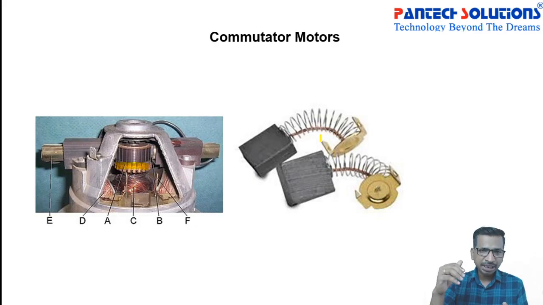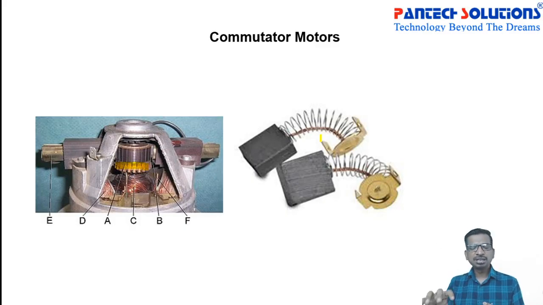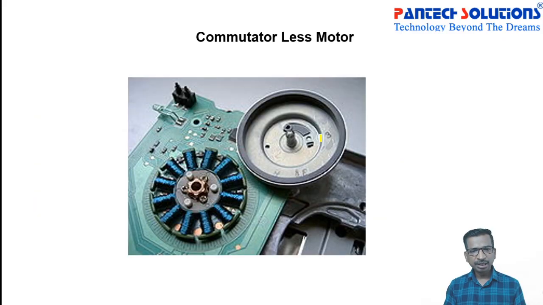So whenever the power is transferred to the motor, then only the magnetic field will get energized. And whenever you receive a magnetic field, then we will operate the motor. So like this we can classify it as commutator and then commutator-less. So under that commutator-less we can classify all kinds of motors. Here in the commutator-less motor, again the same concept we are going to use, but instead of the physical commutator, we are going to use electronic commutation. So the motor along with the electronic circuits, this is the commutator-less motors.